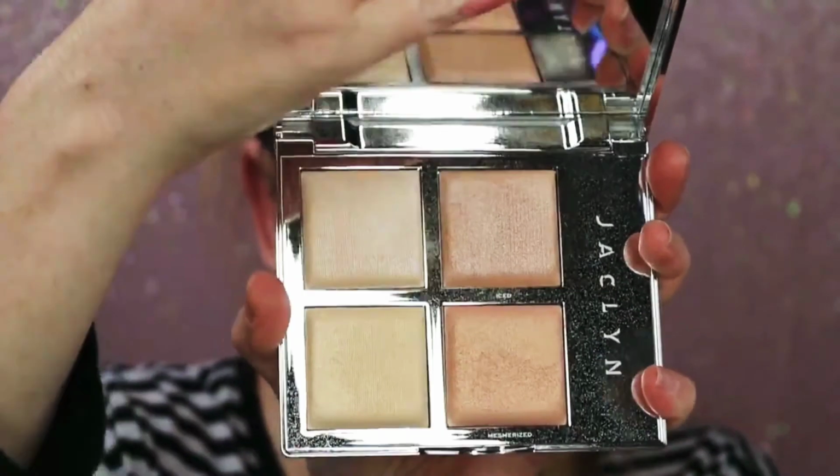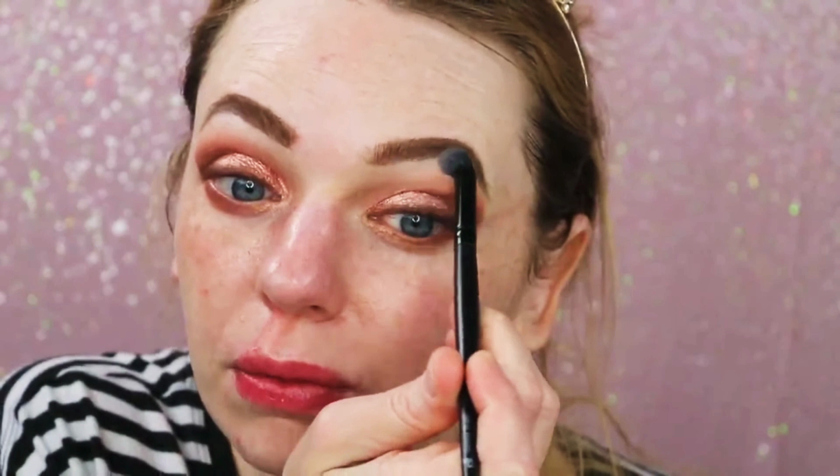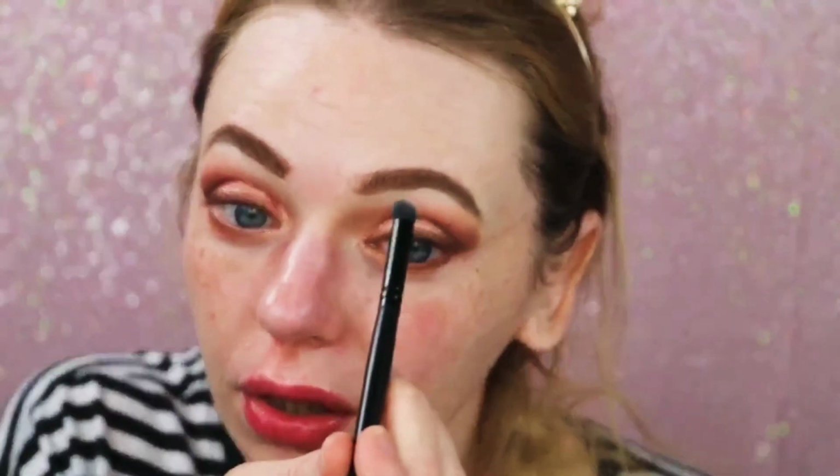There is one shade I could use to highlight the brow bone, but it has a pinkish tint to it and I don't want that. So I'm going to go in with my JACLYN Flash palette and use GLEAM. Unless it's a matte shade, I usually use whatever I use for the brow bone for my inner corner as well. Sometimes I forget to film it because I wait till I'm done with my foundation and everything, because if I put it on now, it'll just get covered up with concealer.